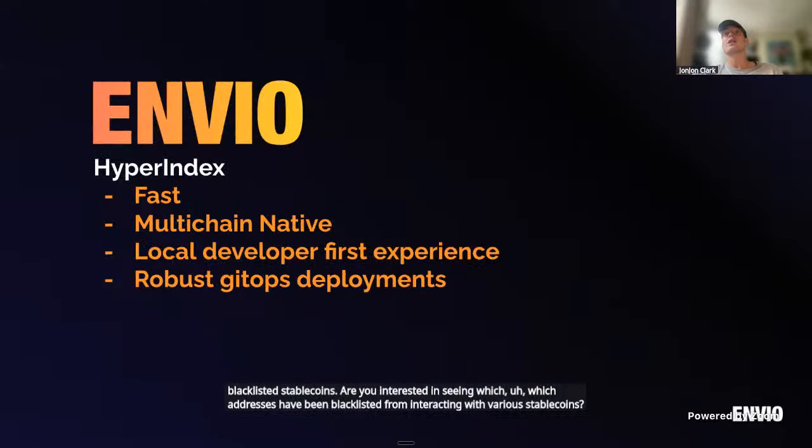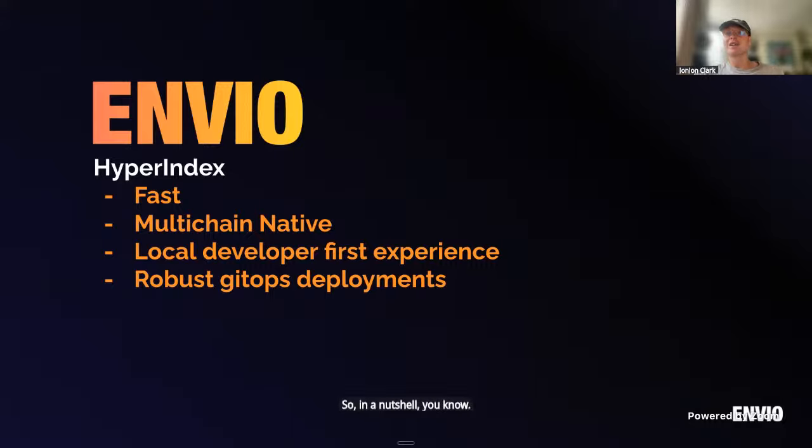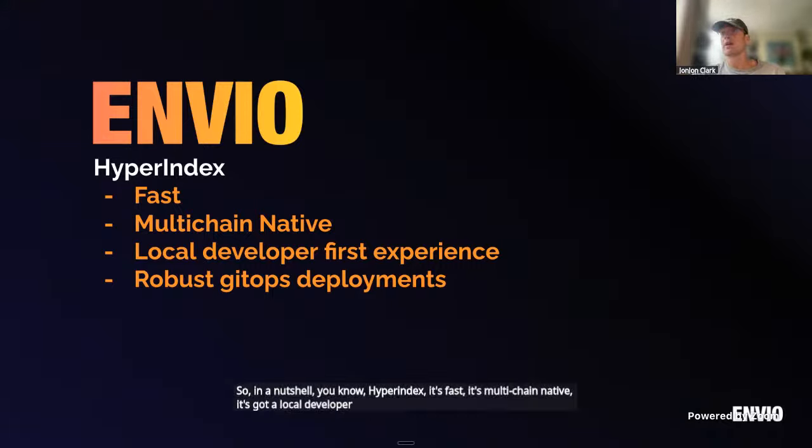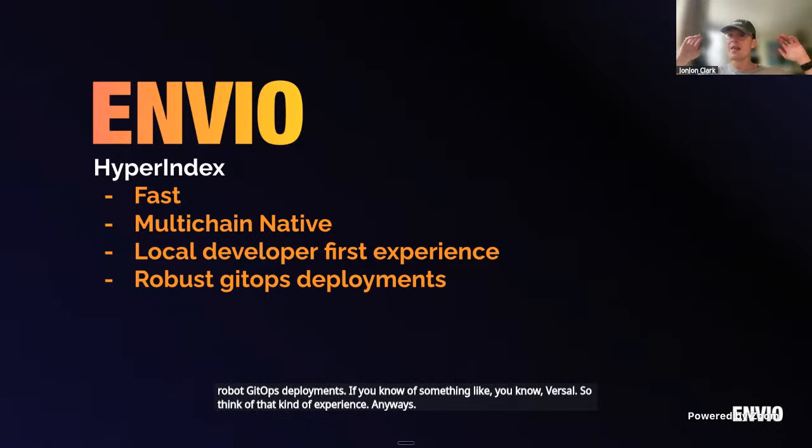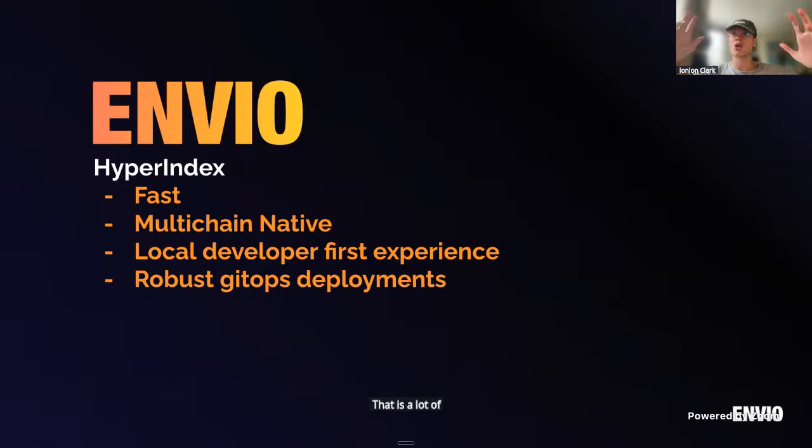So in a nutshell, HyperIndex, it's fast, it's multi-chain native, it's got a local developer first experience, and it's got super simple, robust GitOps deployments. If you know of something like Vercel, think of that kind of experience. Anyways, that is a lot of information, but I'm just showing you all the cool things that can be built.